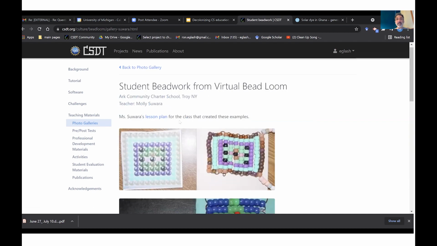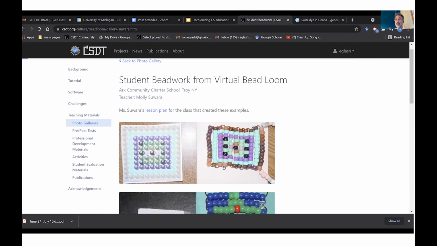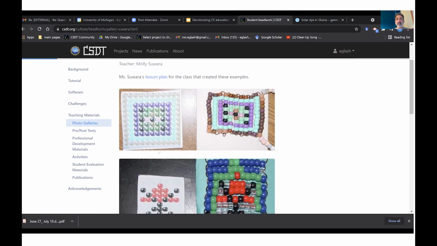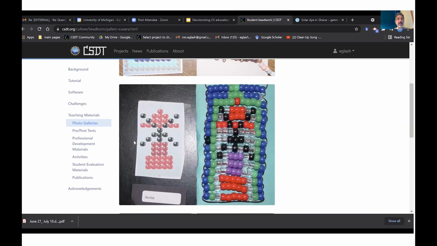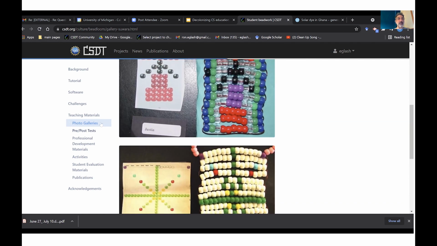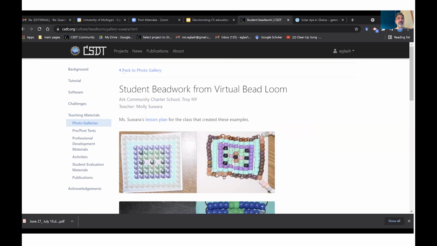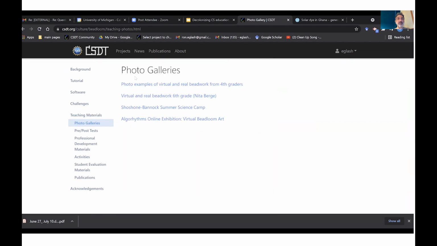So some of the teachers have the kids creating their beadwork physically and then doing it on the screen, or doing it the other order, whichever fits the needs and the motivations of the student the best. But being able to move back and forth between those different worlds, so to speak. So that was for that particular teacher.